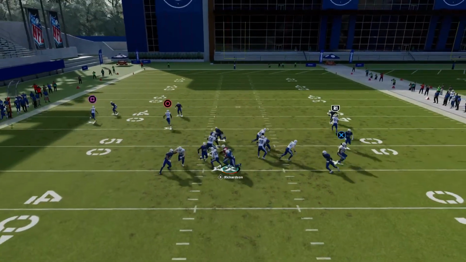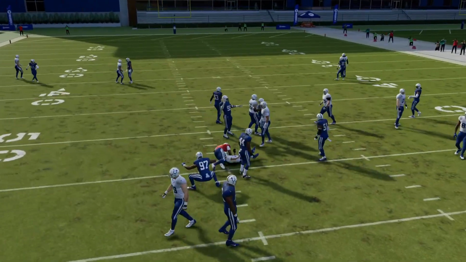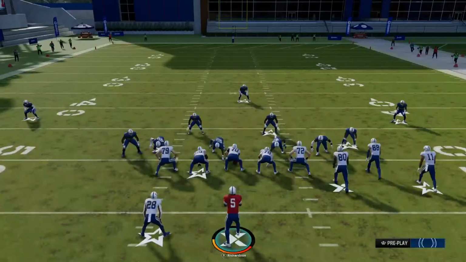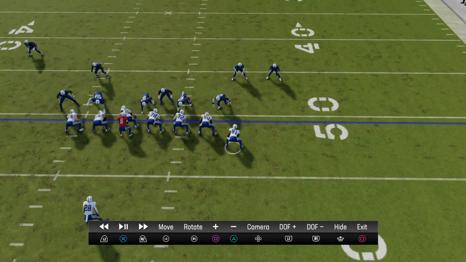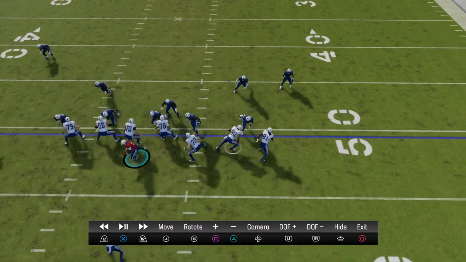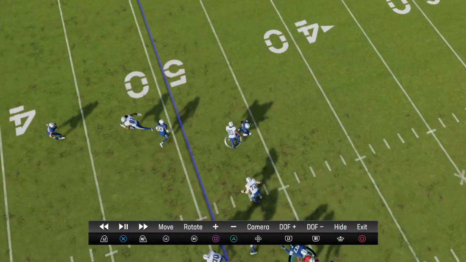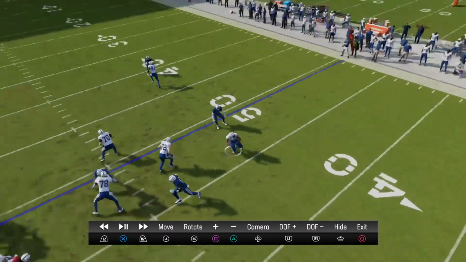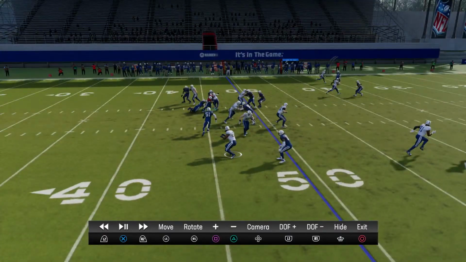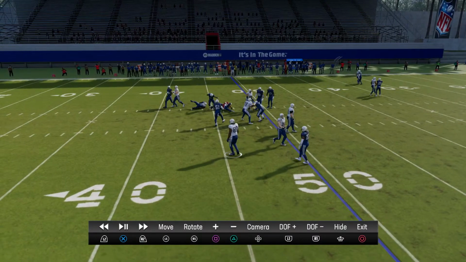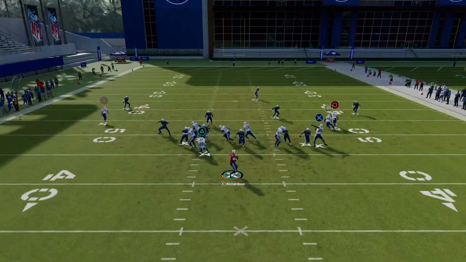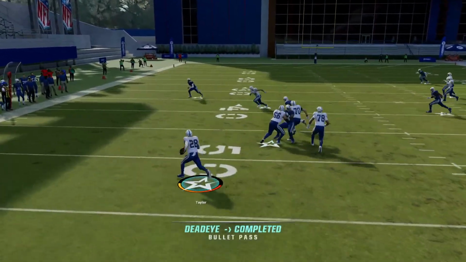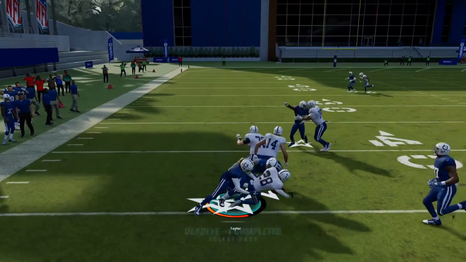All right, so it's X now, and you saw 23 came down, and he was right up on X. Let me show you this real quick. Number 80 was my target. So he comes back, but number 23 is right there. If I throw this ball, it's getting tipped, picked, or he's getting tackled behind the line of scrimmage. But I got sacked anyway. So that's why you want to keep coming back, because those defensive linemen will come on you quick.